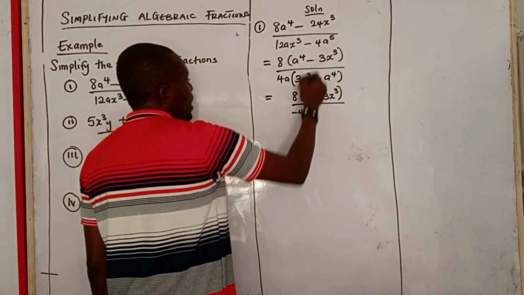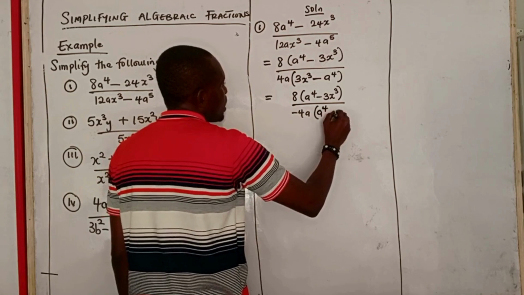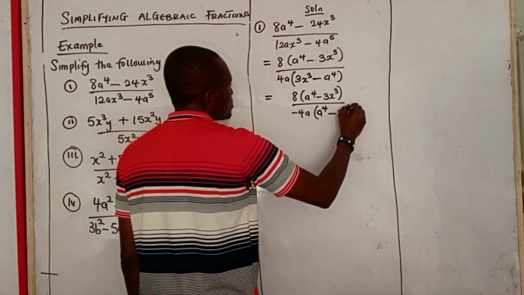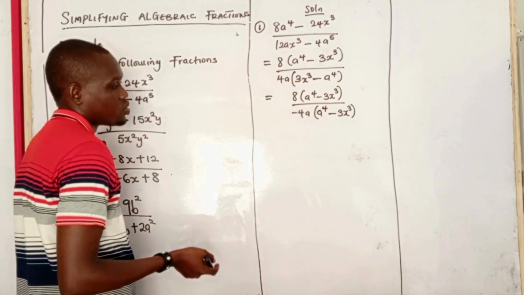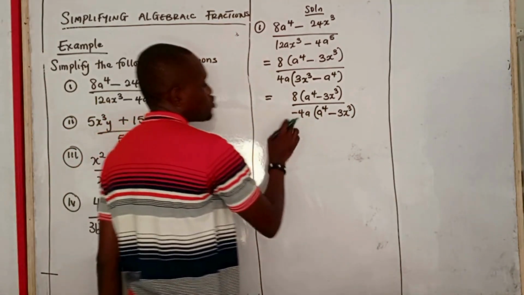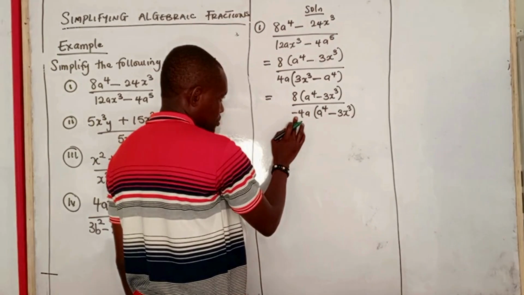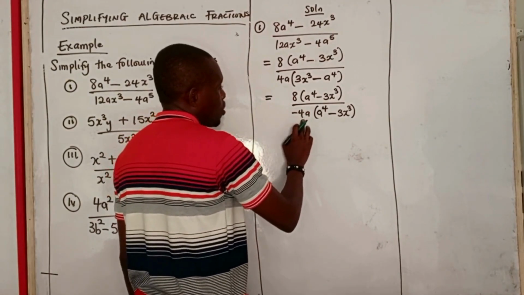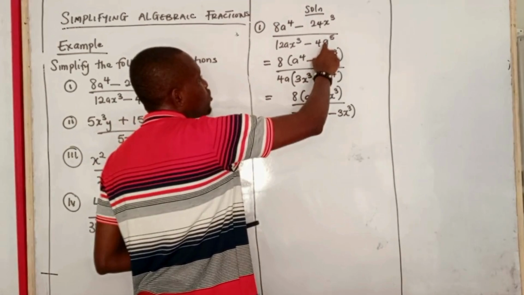So here now I am going to have this raised to the power of 4, and then I'm going to have this. Okay, that's what it means. If I introduce a negative sign into it, it simply means that if I am to expand this bracket, and if I do minus 4, are we there now?